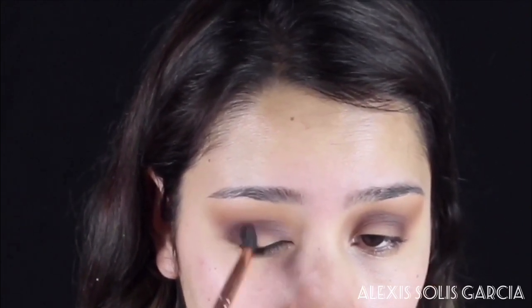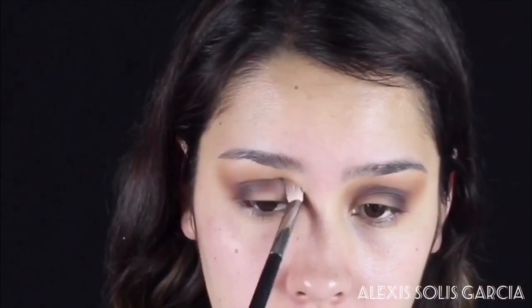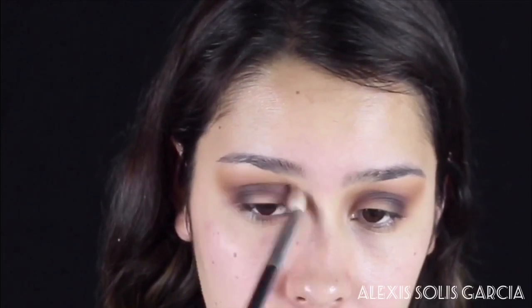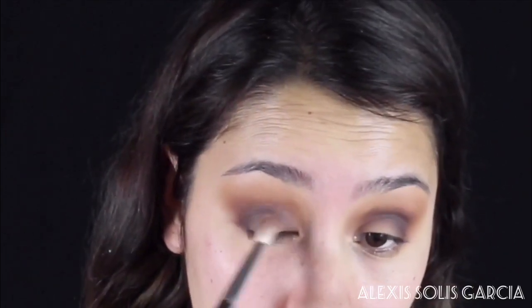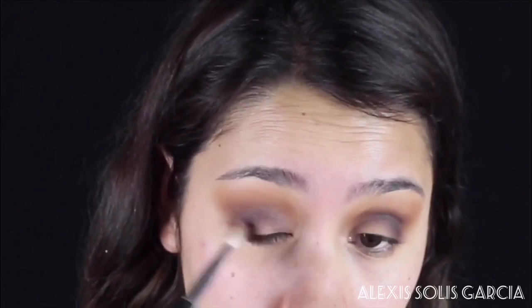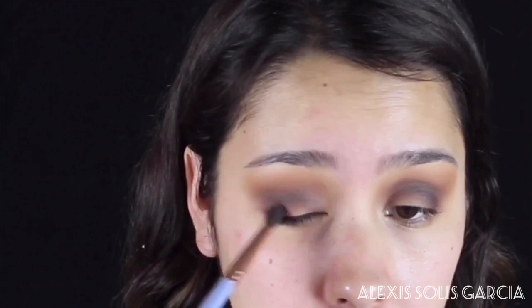Just kidding. Next, I'm getting this Morphe brush, and I'm going to blend everything out again. Just blending it all out so that there's no harsh lines. I'm also going to sweep it down. Next, I'm using this Luxe brush. I'm getting the blackest shade that there is, and I'm going to do the same thing I did before.